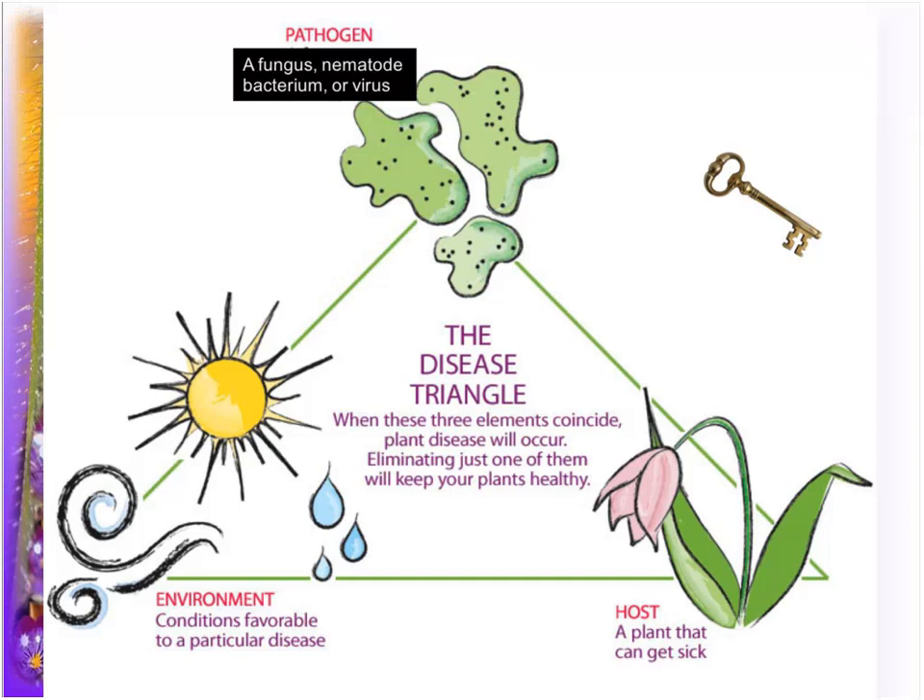One important thing is keeping in mind the disease triangle. If you don't have your underlying cultural practices right, it doesn't matter what fungicides you throw at it — you're still going to have problems. This disease actually thrives under cooler, wet conditions. Because it's cooler and wet in a greenhouse, we're trying to keep the plants happy, and aren't always aware of the shape they're actually in. This pathogen also thrives in more alkaline pH conditions. Here in the Midwest, our city water runs at a pH of 8.3; some wells have pHs as high as 8.9. These are two really important underlying factors that drive the disease. Of course, you need a susceptible host — which many of our bedding plants are — and then that environment.